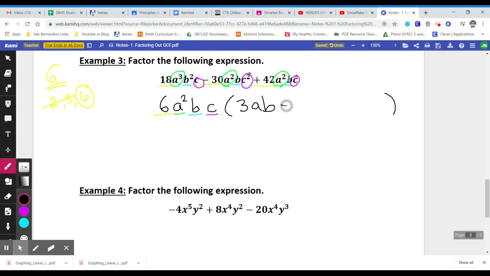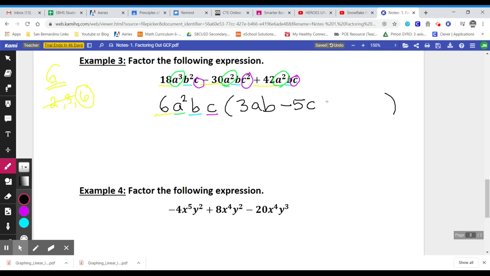So I have a minus in the middle. Now we got to do it again. 6 times what will give me 30? That will be a 5. A squared times what will give me a squared? Well, I'm set, right? I already have a squared here and there, so I don't have to worry about that, so skip. B times what will give me B? Well, that's a 1 as well, so I don't have to worry about that because I already have a B. And then C times what will give me C squared? That one I have not accounted for, so I need to add a C here because we're missing a C for us to be able to get this original term.